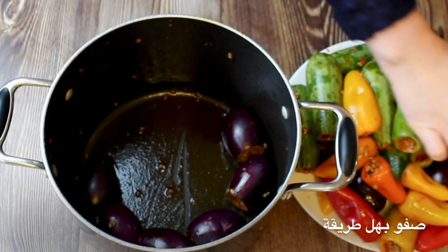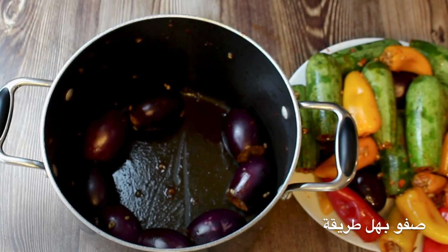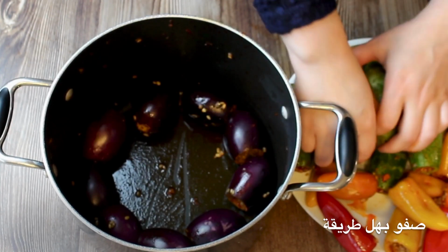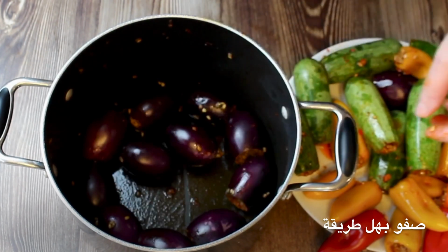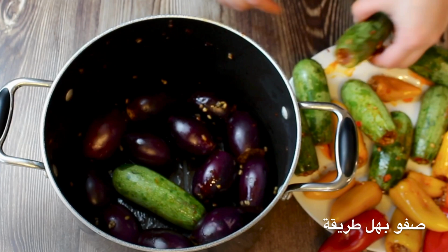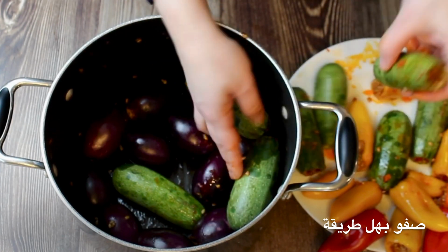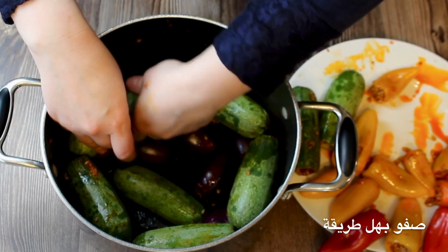After stuffing, use the same pot that we cooked the rice mixture in without even rinsing. Keep that leftover olive oil and flavors inside and start out by putting your eggplant in on the bottom. The eggplant skin takes the longest to cook, so I'm going to keep that on the bottom and then I'm going to put the squash on the top and then the peppers on top of that.